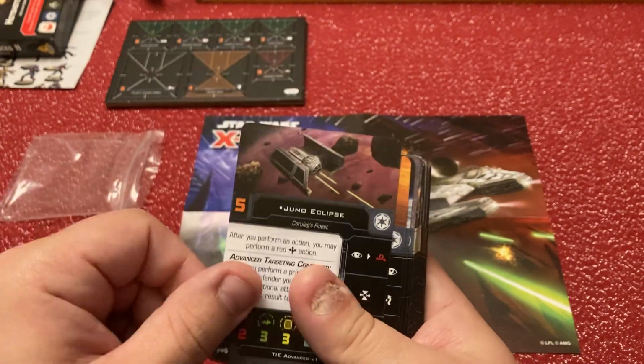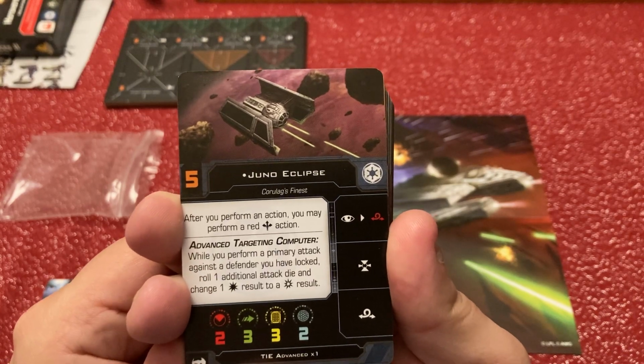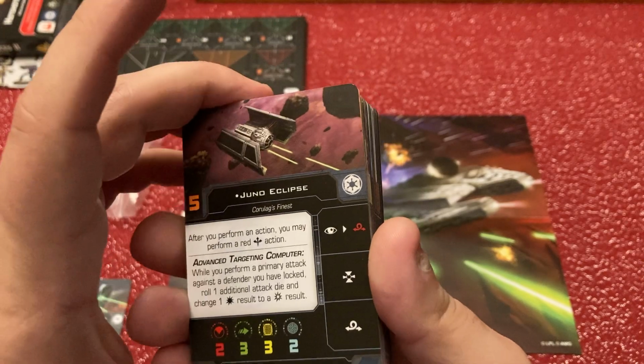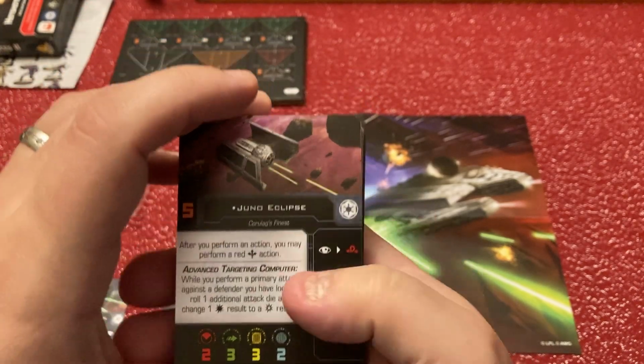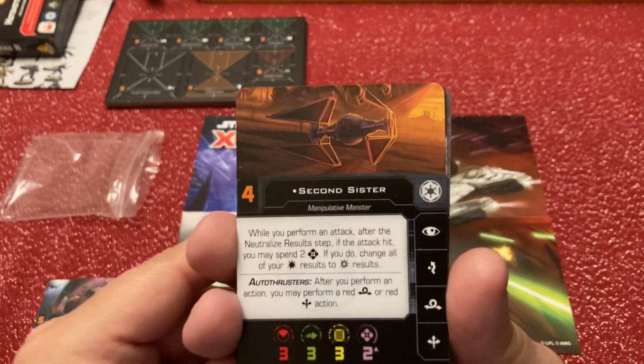Juno Eclipse, that's really cool because she was in 1.0 and now we have her back. After you perform any action, you may perform a red boost action. That's kind of really cool for this thing, the TIE Advance, my bad.